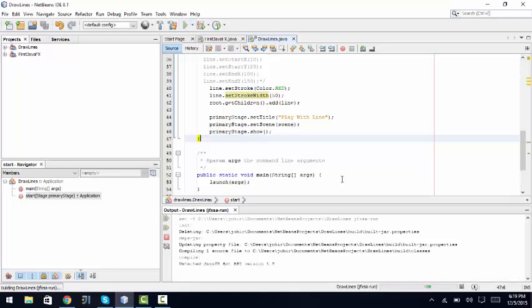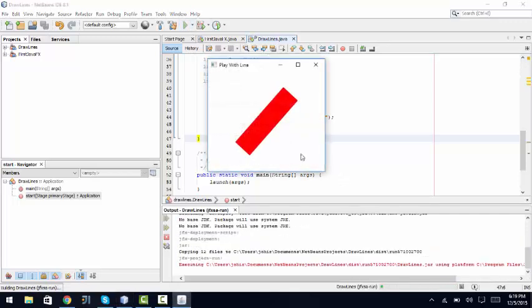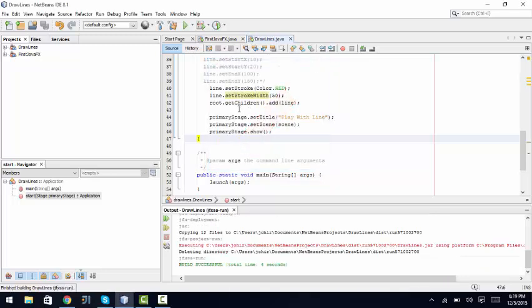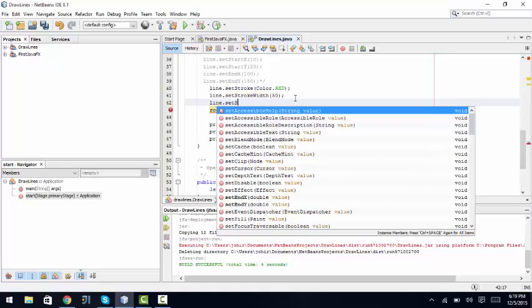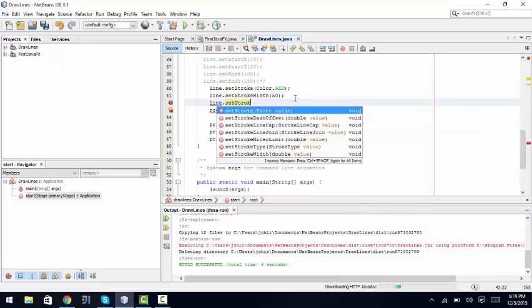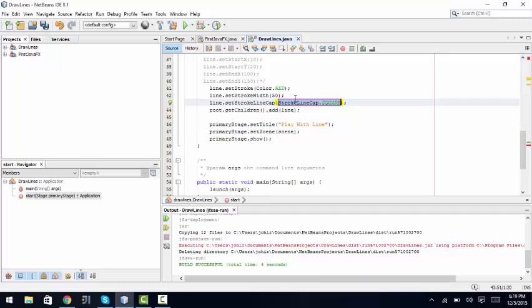Let's run again. It's looking like a rectangle. Let's see what stroke line cap does. setStrokeLineCap(StrokeLineCap.ROUND).